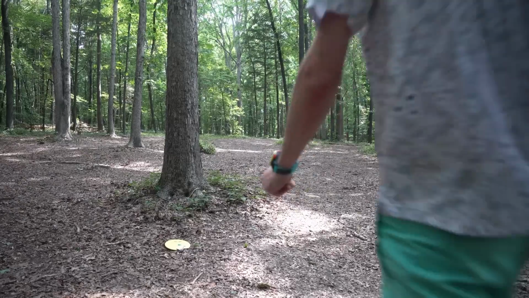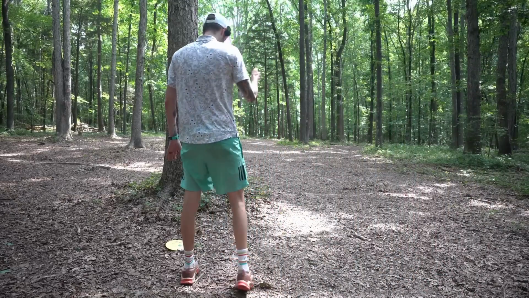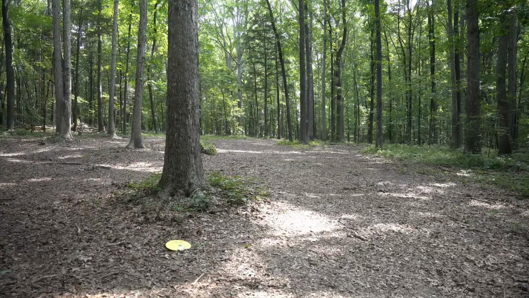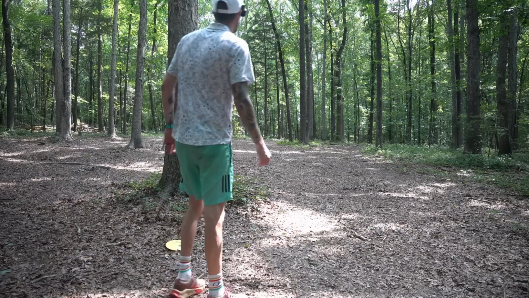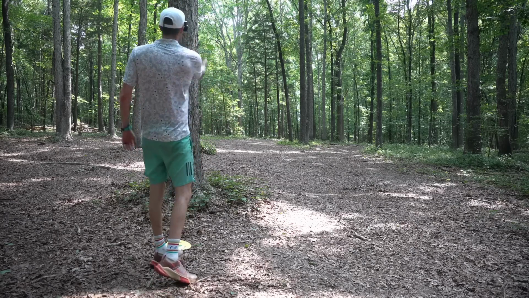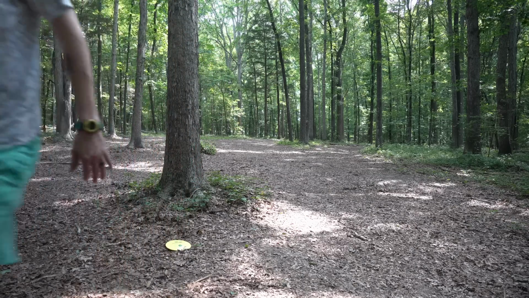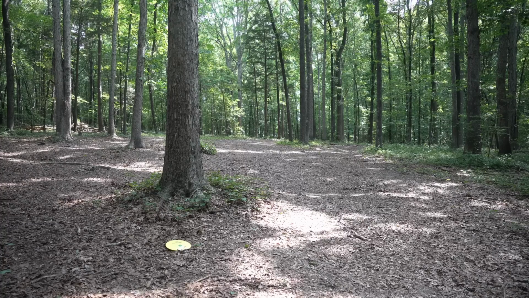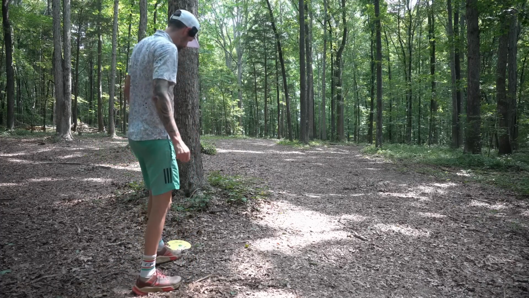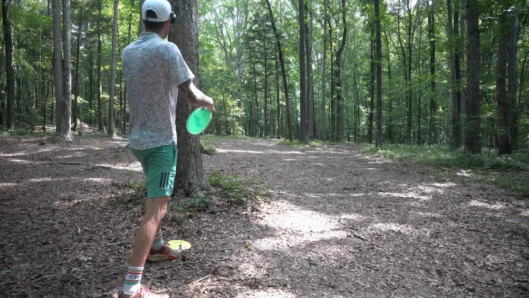All right, so that was incredibly close to being a good shot. If it was right here, we could try and throw a backhand turnover. If it was over here, we'd have a little better chance to throw a forehand to get down there. There is this really tight forehand annie line, but I think what I'm gonna do is take my Cicada, throw it on a hyzer forehand this way, and let it stand up and hopefully push towards the basket for us.